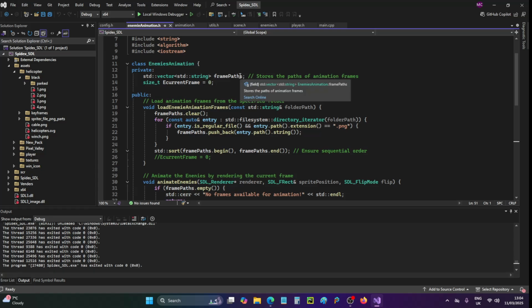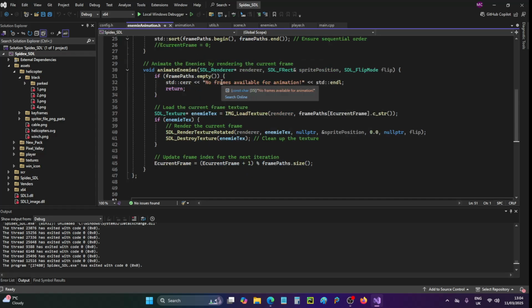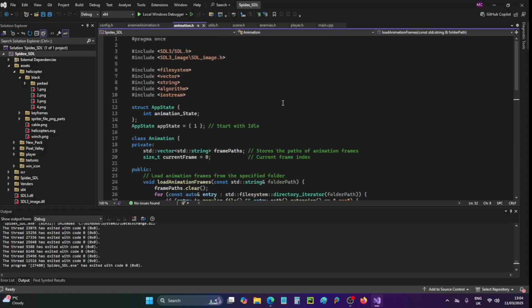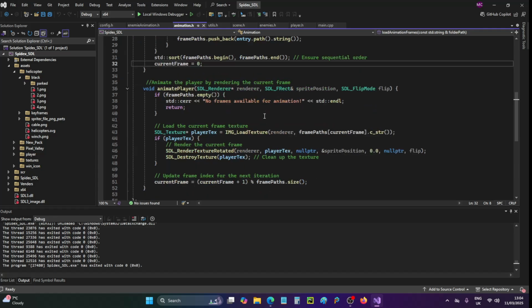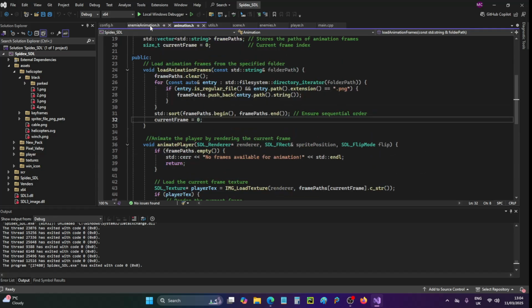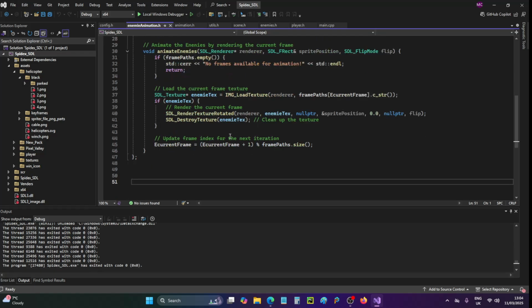The reason being is I figured that it would be easier because eventually I want the helicopter to be able to drop little bombs. And obviously if there's any other enemy animations, I just thought it would be easier to keep it all in one file rather than trying to do it in the player where I'm animating the player going across the screen. So that's why I've set a separate file.